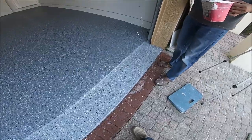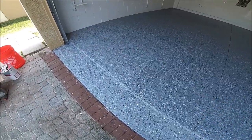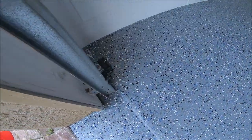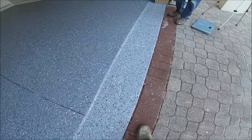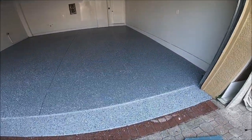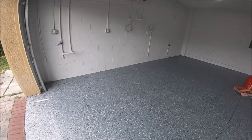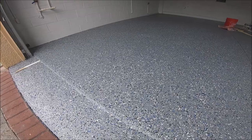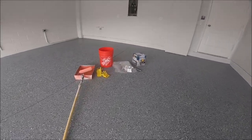Alright, so we just finished the floor. Gonna wait for that to dry for 24 hours, then put the clear coat sealer on it. Alright guys, so this has been drying now overnight. It looks pretty nice. Give you guys a look. So now I'm gonna apply the clear coat sealer.